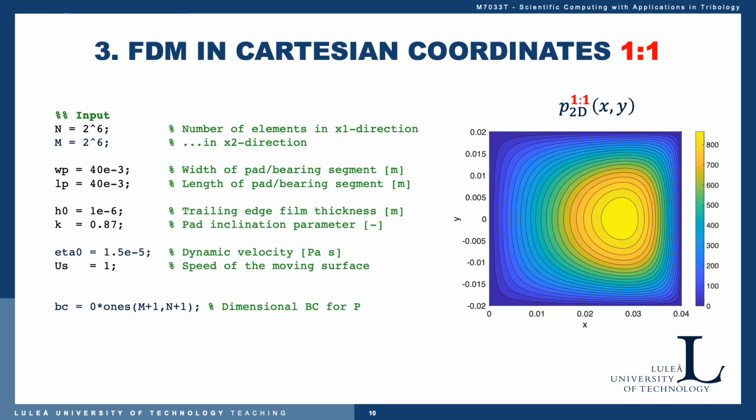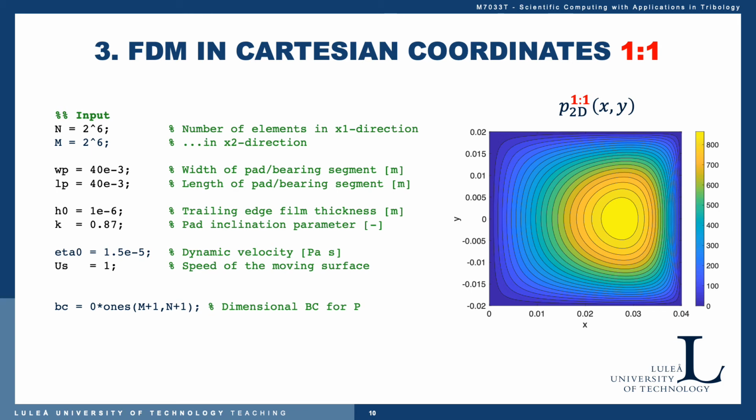Having done that comparison for the high aspect ratio y to x, we can of course also do the 1:1 aspect ratio, and here we demonstrate that for the real pressure distributions in dimensions. You can see x and y here are in dimensions. So assuming that the ambient pressure is 0, we get a net maximum pressure increase of about 850 pascals for this bearing, and this is because it's a very small bearing.